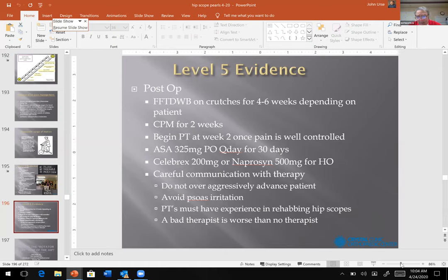They're going to self-regulate weight bearing. It's just like a sore tooth at the dentist. If you've had your tooth worked on, you're not going to be chewing steak that night. And people will self-regulate some of their weight bearing if they've had a microfracture or if they've had pain from a femoroplasty, et cetera.